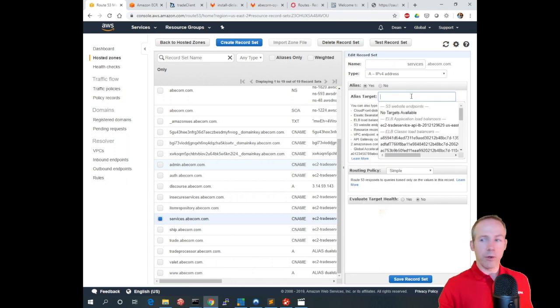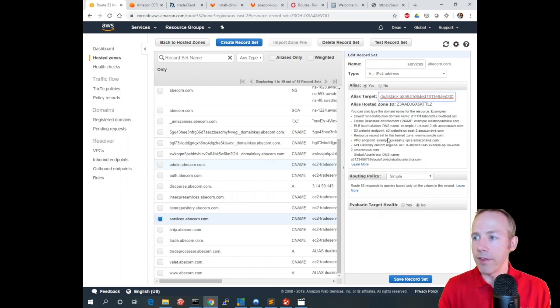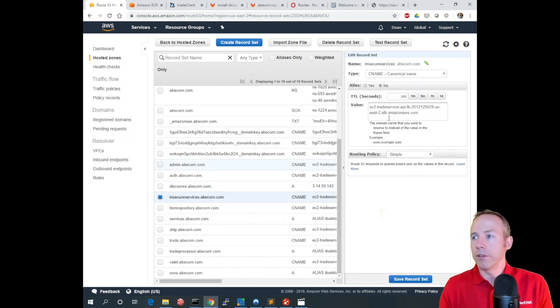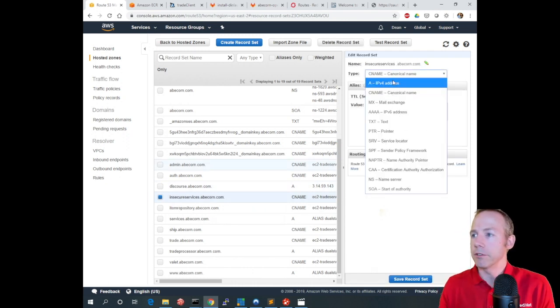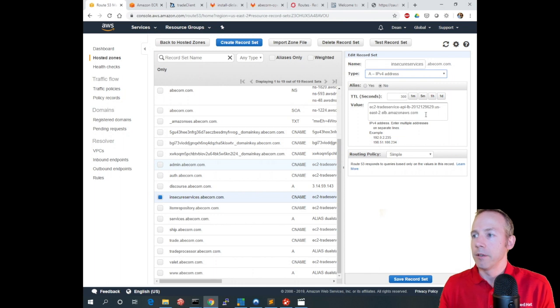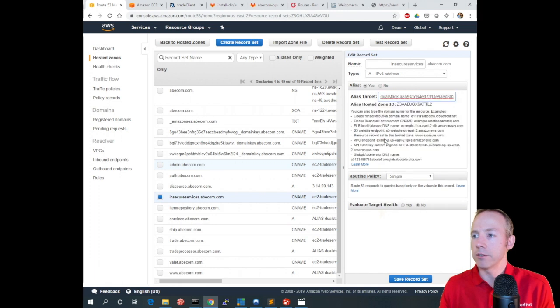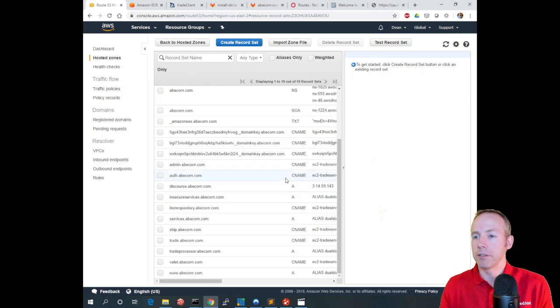And the alias we're going to use is that classic load balancer. And save the record. And then we're going to do the same thing for insecure services. We're going to change that to an alias, make that the load balancer that was set up for us. Save the record.